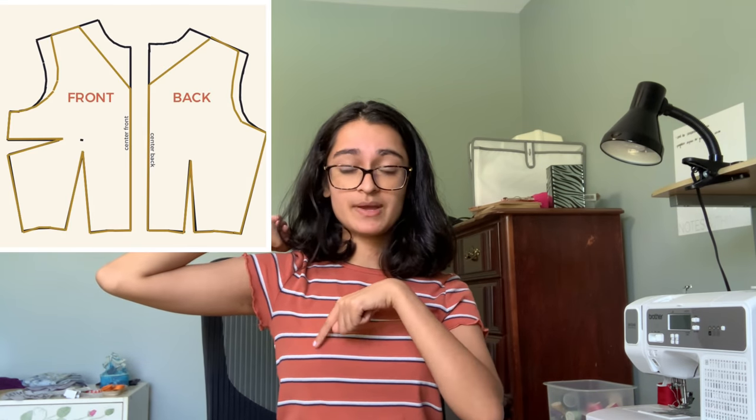For the fifth method, you will need a basic bodice block. Fashion designers use a basic bodice pattern that usually has a high neck, a shoulder seam, a fitted armhole, and two darts — one that comes from the waist up to the apex, and one that comes from either the side seam or the armhole down to the apex. Through dart manipulation, fashion designers can close or open up darts using math to create different seams. I have linked a tutorial that teaches you how to create the basic bodice pattern and then how to modify it using dart manipulation to create the princess seam bodice.